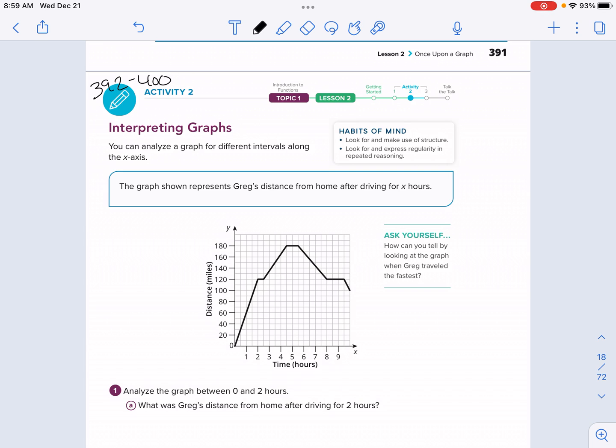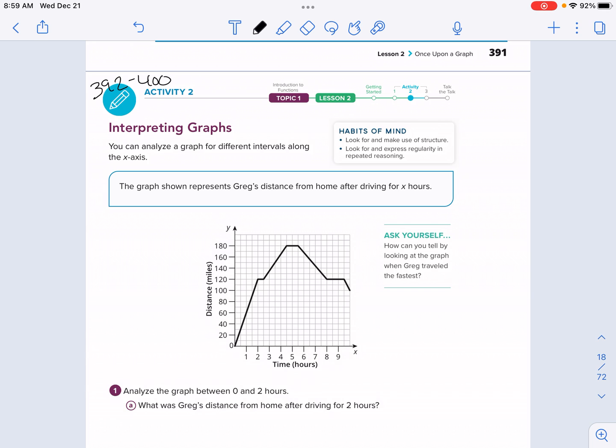So what we're working on in this video is looking at graphs and either writing a story problem or looking at a story problem and writing a graph. Now with this, for the most part, what we have are continuous graphs where the graph is all connected versus discrete graphs. Discrete graphs are not connected. They're like a series of points or unjoined lines. Okay, anyways, so let's look at the situation here.